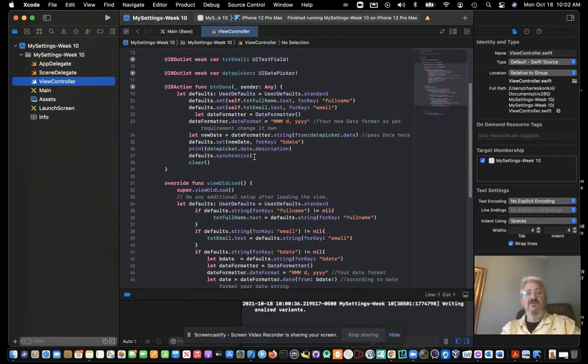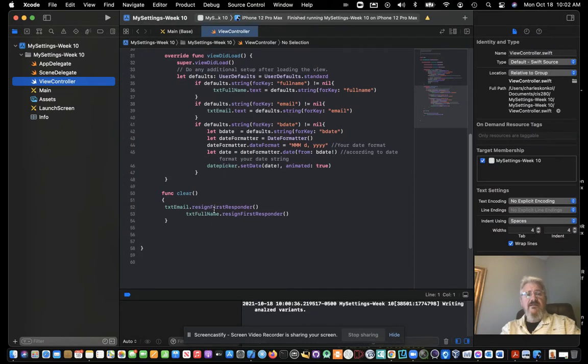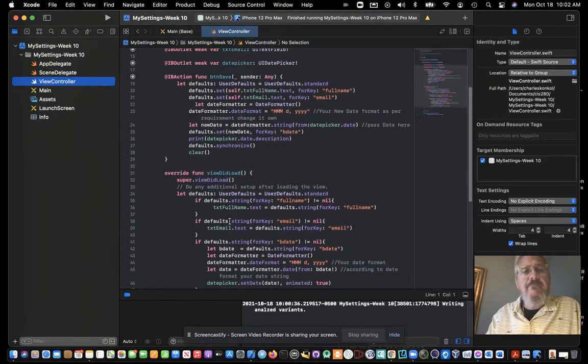Then once it's finished, it does a defaults.synchronize, which saves everything, and then the clear button will go back and clear the text and the full name. It'll basically get rid of that keyboard pop-up if there is one that's popped up.